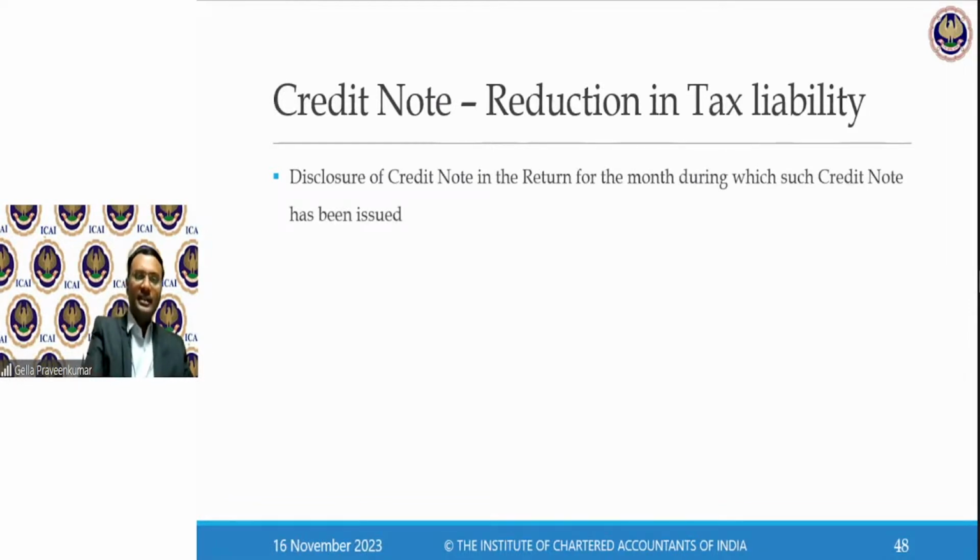Now, GST law says that, look, you have issued a credit note. Very good. But please keep in mind, the month in which you have issued a credit note, in the same month you have to disclose that in your return. Disclosure of credit note in the return for the month during which such credit note has been issued.